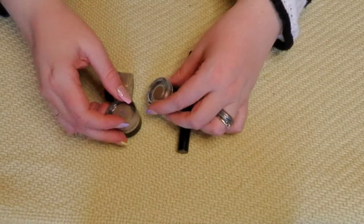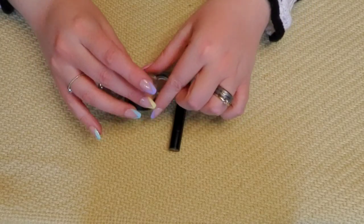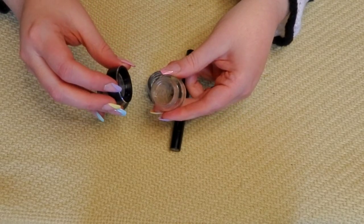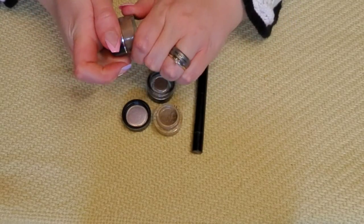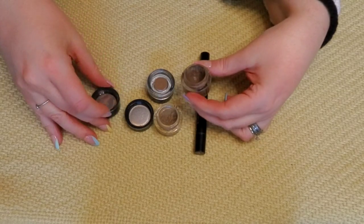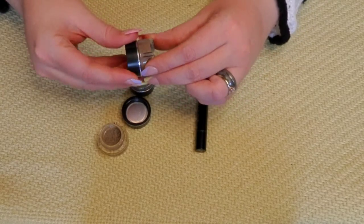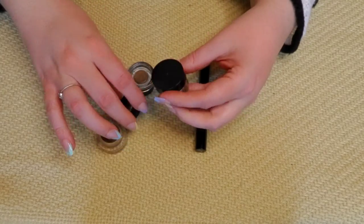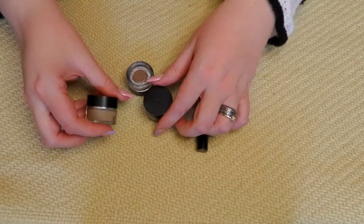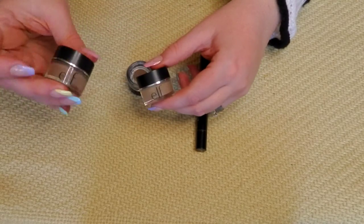I have three more pomades and a pencil. I'm keeping the ELF pomade in Taupe — I really, really like that one. I also have the pomade in Light Brown, which I used forever — you can see that huge dip in it. But it's probably about time for it to go. I don't use it anymore; I always reach for my blonde one. So with all the other products I've kept, I'm going to keep the Taupe and get rid of the Light Brown.